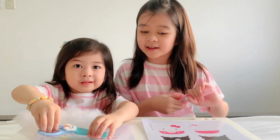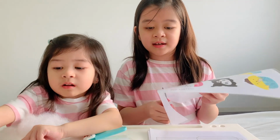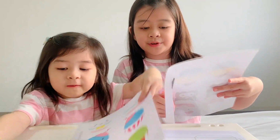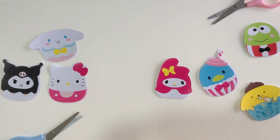Ready, Gabby? Let's start cutting! Okay, now let's start. I'm going to cut a circle first. So some of it is removed, and then I can do the small parts after. The fluff first. Guys, we're done cutting, and now it's time to assemble them.